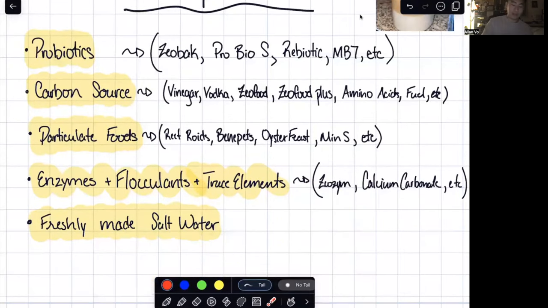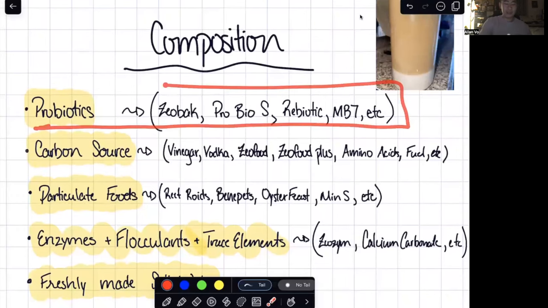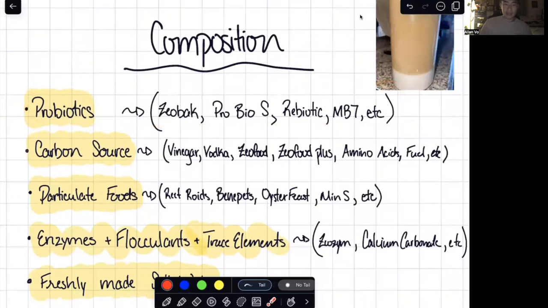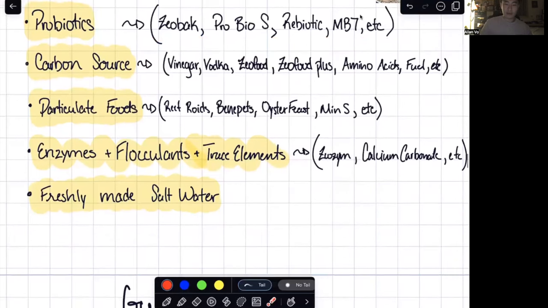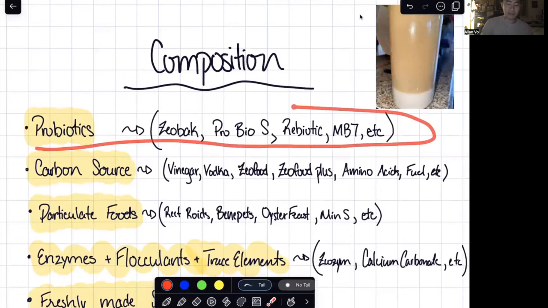And freshly made salt water is another key component. That's because freshly made salt water limits your possibility of contamination. If you were to, say, take water from your existing aquarium and use it to start your concoction, there could be some pathogens that exist in your system without you knowing. And in the meantime, when you're creating this concoction, most of the probiotics that you introduce are in a spore-related state, so they're dormant. So let's say you use actively pathogenic water from your system and put it into the concoction. The pathogens are going to have a head start in here and could potentially outcompete the probiotic bacteria before they have a chance to populate.